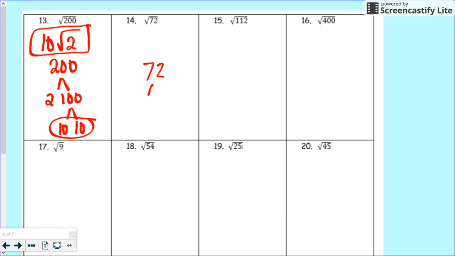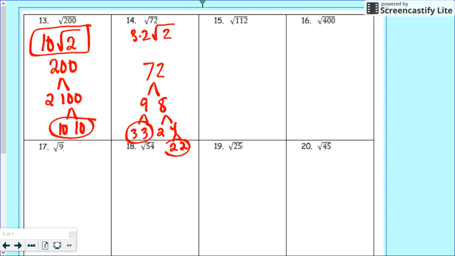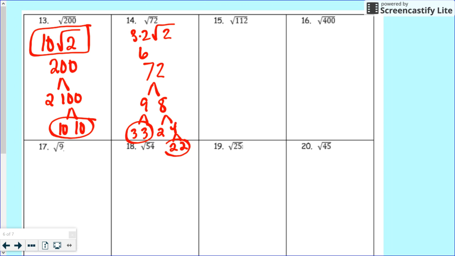For 72, you can do this many different ways again, but I'm going to do 9 times 8. 9 is 3 times 3. 8 is 2 times 4, and 4 is 2 times 2. So my prime numbers are 3, 3, 2, 2, and 2. Here's a group of 3s. Here's a group of 2s. So what comes on the outside is 3 times 2, with a lone 2 left on the inside. So that 3 times 2 is going to become 6, outside, 2 inside. Just like I said, if you've got teams that come outside, you've got 2 of them, you multiply them together. Just like if we have individuals left on the inside, we multiply those guys together.